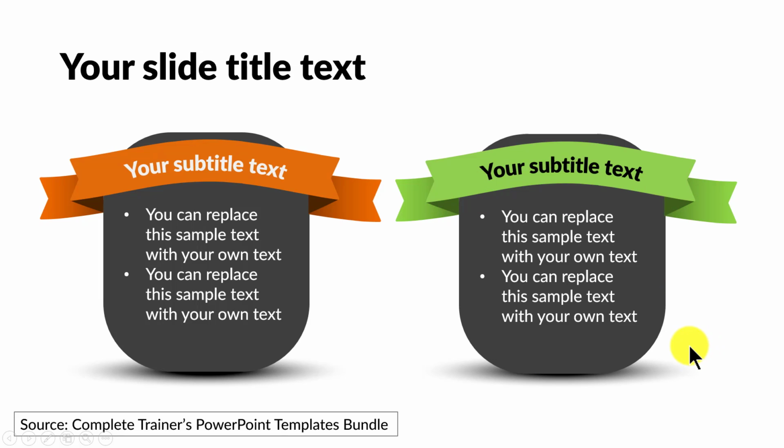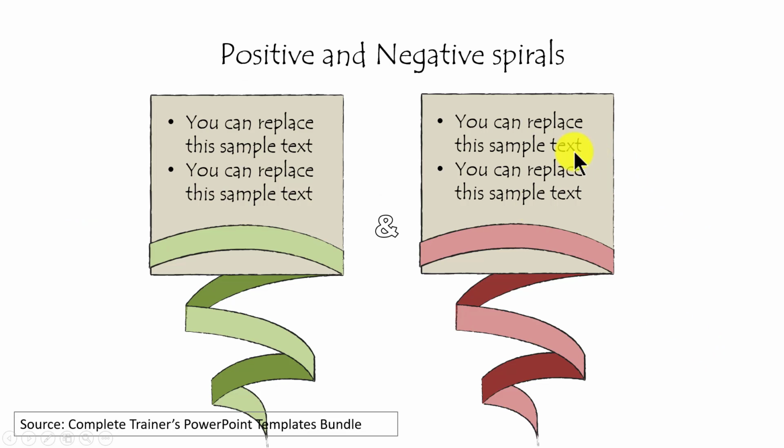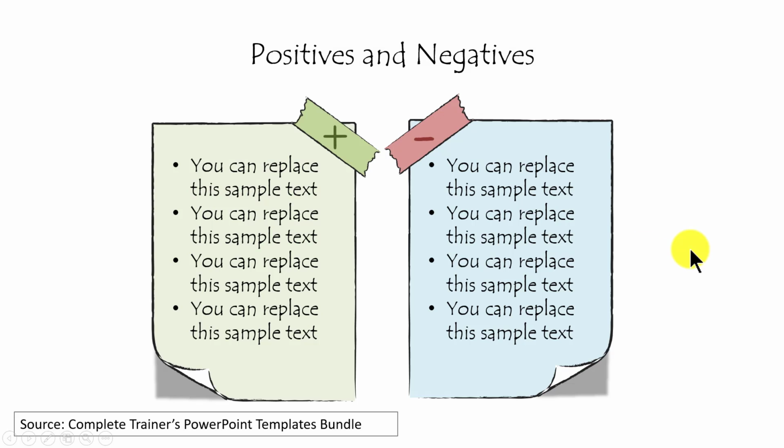And if you want a variety in your slide, then you can choose a hand-drawn slide like this, which shows pros with a green ribbon and cons with a red ribbon. And here is another alternative that says that these are positives and these are negatives. Now, talking about this, these kind of symbols make it much easier for the audience to understand the core idea of these two lists, apart from just the color variation. So let us try and apply symbols to make our pros and cons slides a little better.